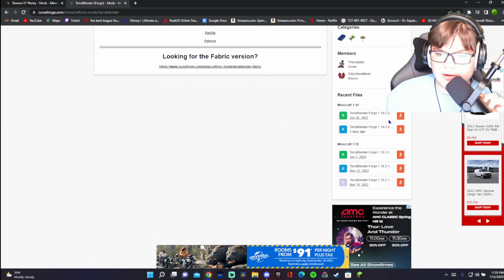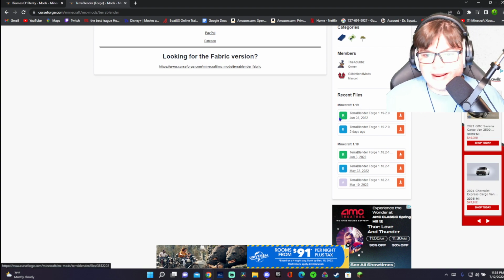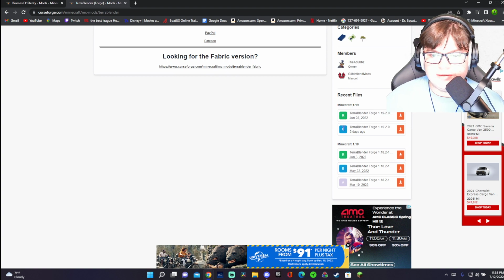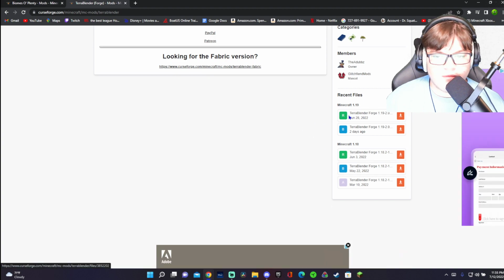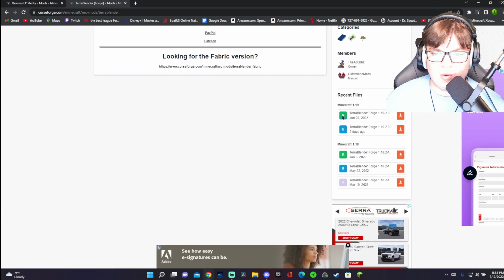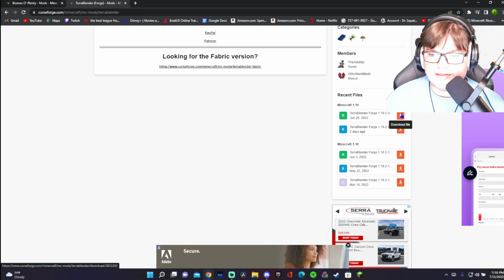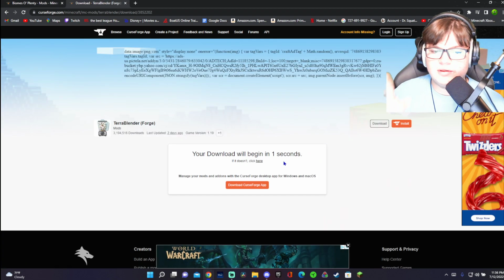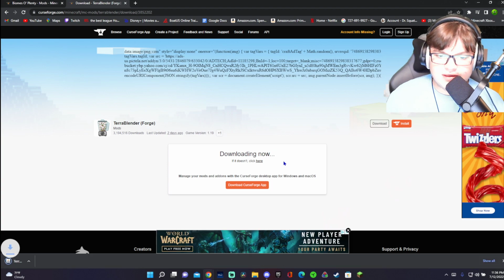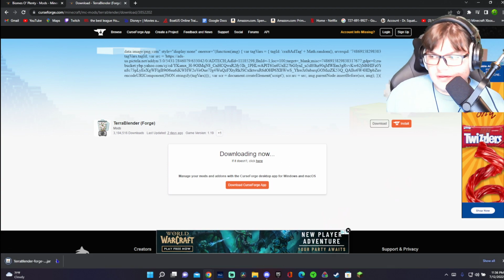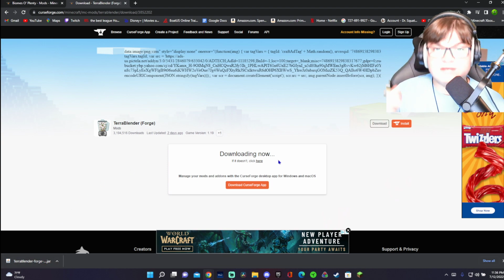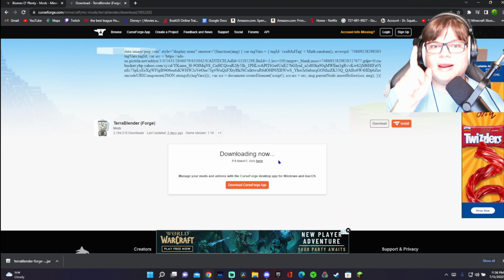Here we go. You're going to scroll down here, and where it says Minecraft 1.19, you're going to hit the R. This means released. If you see B, that means it's beta, and if you see A, that means it's alpha. You want released, so you want the green R. Then you're going to hit download file right there, and it's going to take you off to this screen, and it'll say your download will begin in 5 seconds. You just let it do that, and as you can see, it started downloading at the bottom left of my screen. If you're on Firefox, it'll download in the middle of the screen, and you might have to keep it.